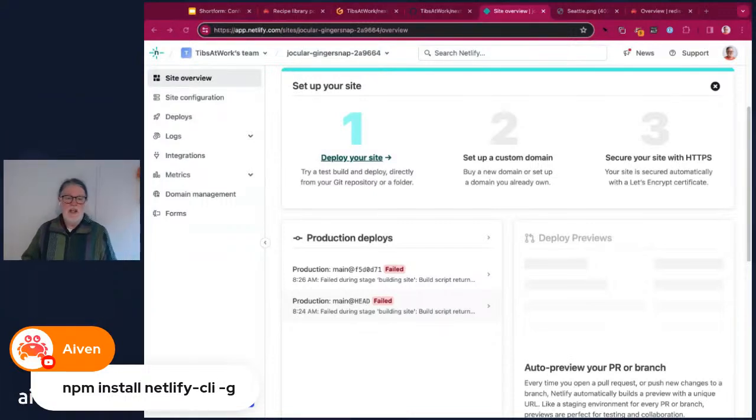Yes, this is the problem with lots of different commands that might be installed in different ways on different platforms. I guess the good thing about npm is that at least it's relatively platform neutral. Cool. As you can see, that worked.